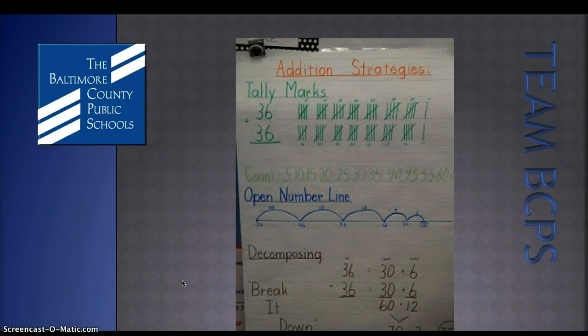Here's another example of an anchor chart. This would be considered a model anchor chart. It meets the needs of the criteria that we're looking for. Now, going down the rubric, I see it has a single focus, addition strategies. It includes multiple strategies for adding. Since addition strategies span multiple grade levels, I would assume that it reflects recent math. Since I'm not in the classroom, it's hard to determine if this is a recent math lesson. It's certainly a scaffolded chart. It supports multiple levels of ability. This chart also uses precise math language like tally, decomposing, and open number line to promote the mathematical precision that we're looking for in our scholars. And it has a visible and meaningful title.